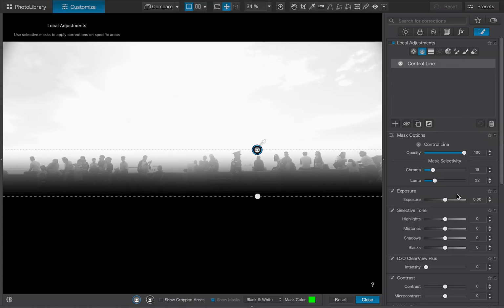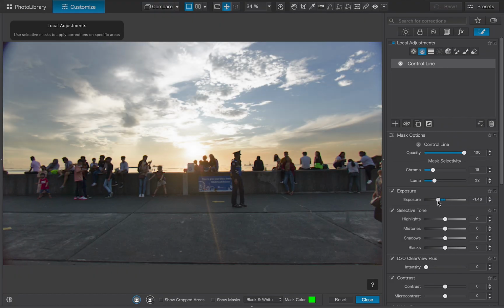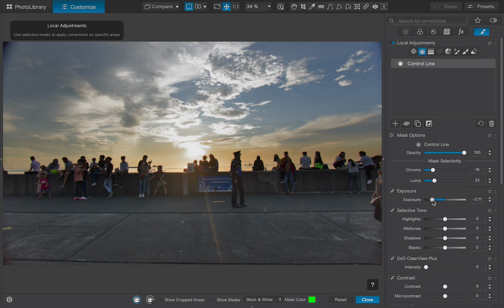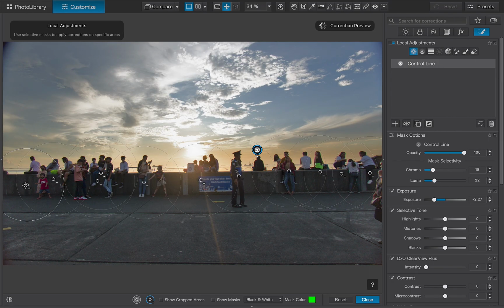As you can see, this creates a smoother, more even transition. Reducing the exposure now yields a visually pleasing result comparable to the standard linear gradient. However, better than a linear gradient, the control line has a key advantage: the ability to refine the mask using a control point, which is far more precise than the eraser. I'll add negative control points by holding down the Alt or Option key while clicking. As you can see, this produces a more precise mask, resulting in a standout adjustment.